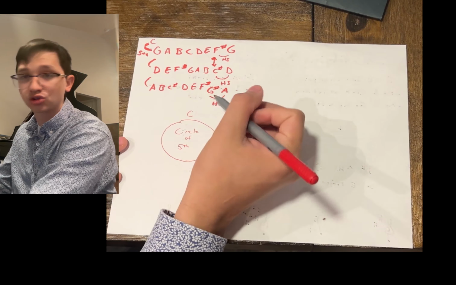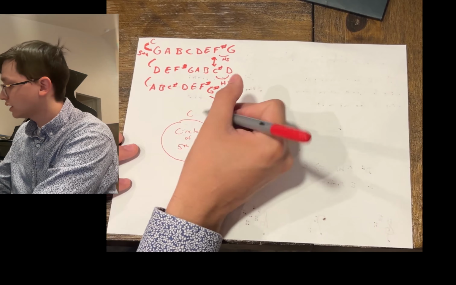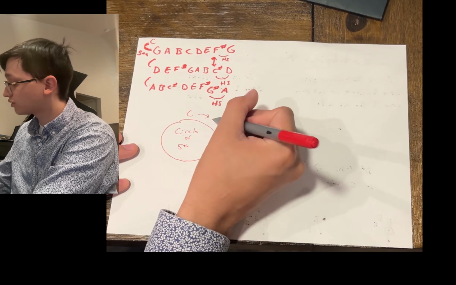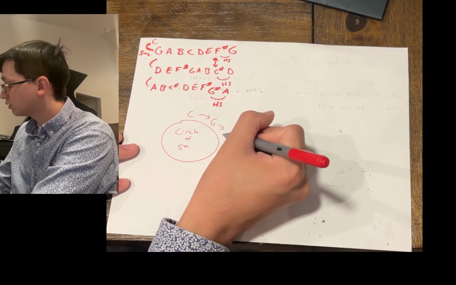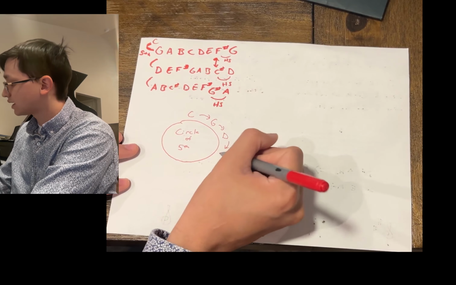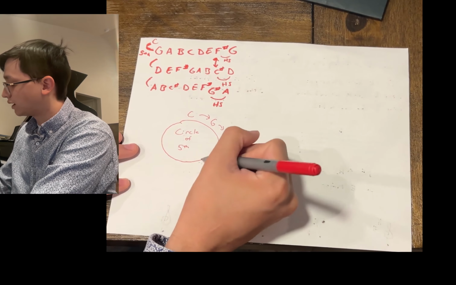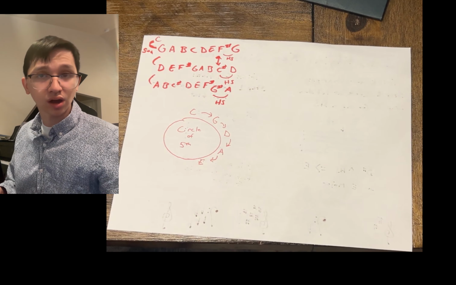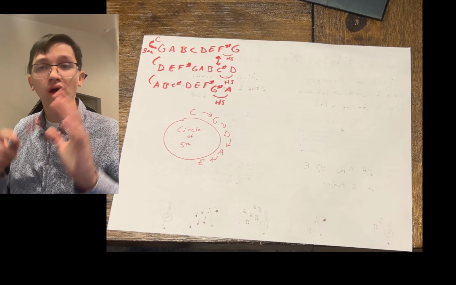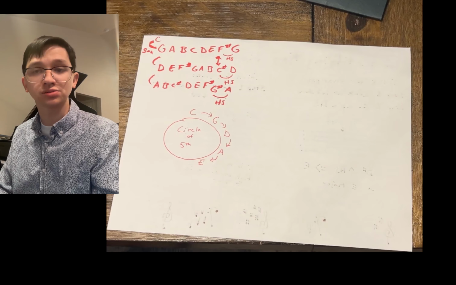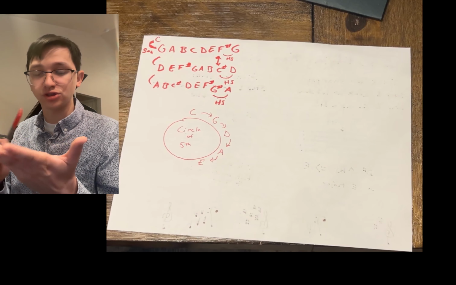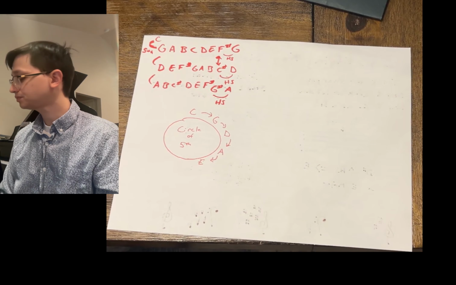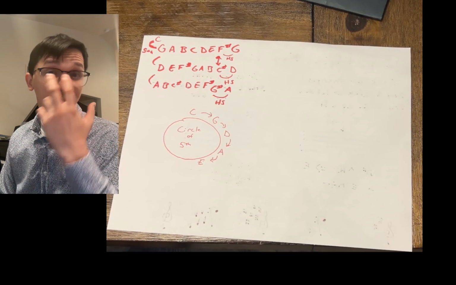So again, at 12 o'clock, we would have C major that has nothing. But as you go to the right on your piano by fifths, you find all of the scales that increase by 1 sharp at a time. And you always increase in sharps until every single letter possible, so C, D, E, F, G, A, and B, until all 7 of those letters are sharp, which eventually is going to be C sharp major.